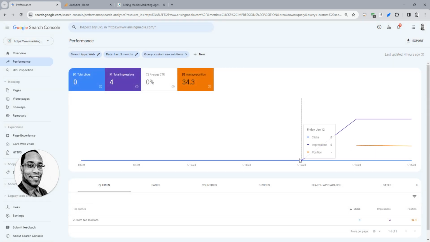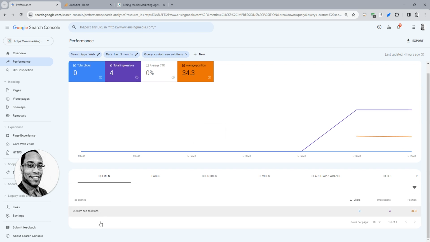This is a new keyword that has recently popped up. It got ranked 3 days ago. And that's great. Position 34, which is page 3. So page 3 is pretty good for our website, which is not even built out yet.